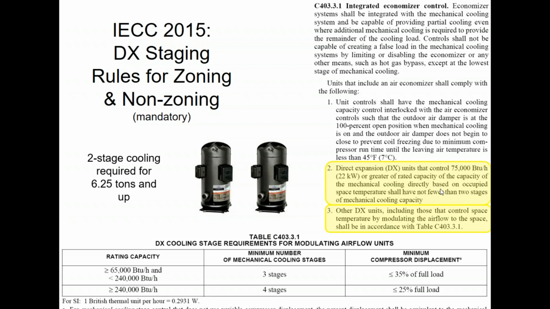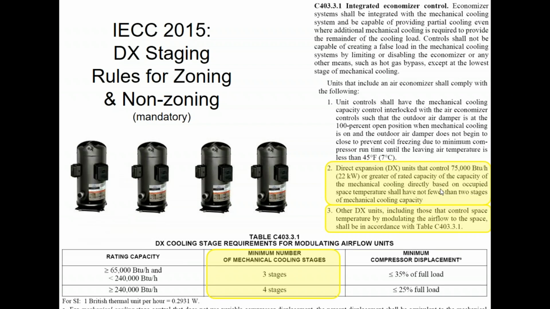Additionally, number 3 has been a topic of discussion at the state level, as well as with designers. Other DX units, including those that control space temperature by modulating airflow to the space. Who's modulating airflow to the space to control space temperature? A VAV system or a VVT system or any zone damper system. The thermostat says I want more or less cooling, and it throttles back the airflow to that space to get the more or less cooling. So as soon as you put zone dampers, VAV, VVT, I don't care if it's a little tiny Honeywell 3-zone panel, whatever it is, as soon as you put zone dampers on there, then number 3 kicks in.